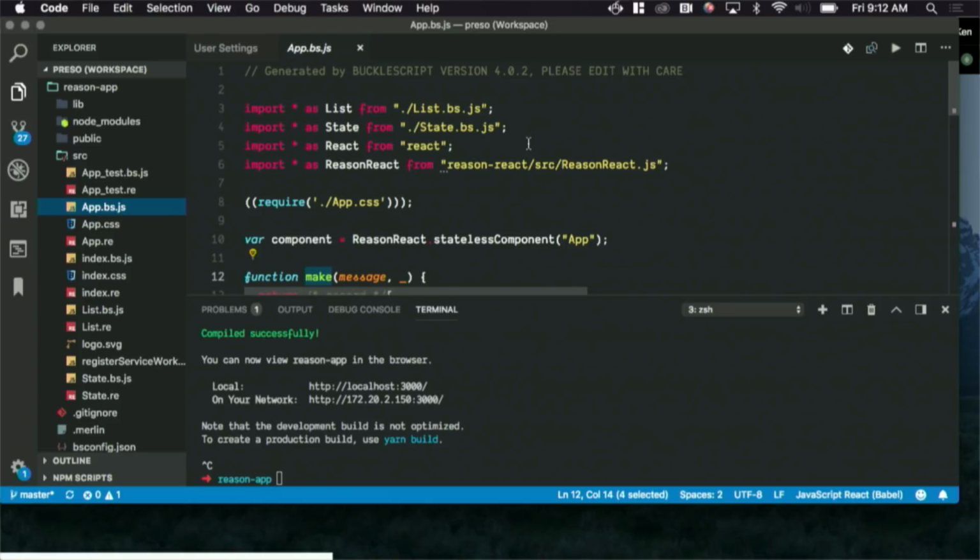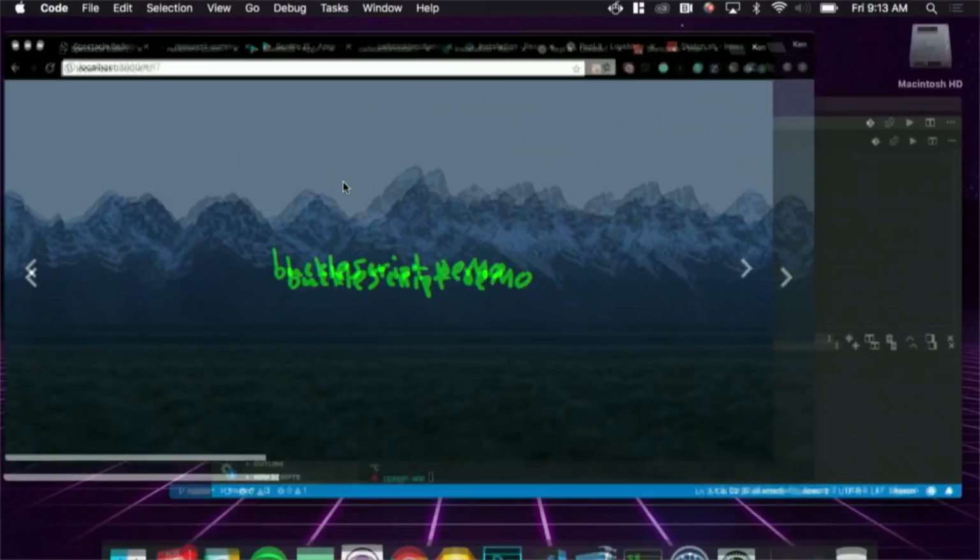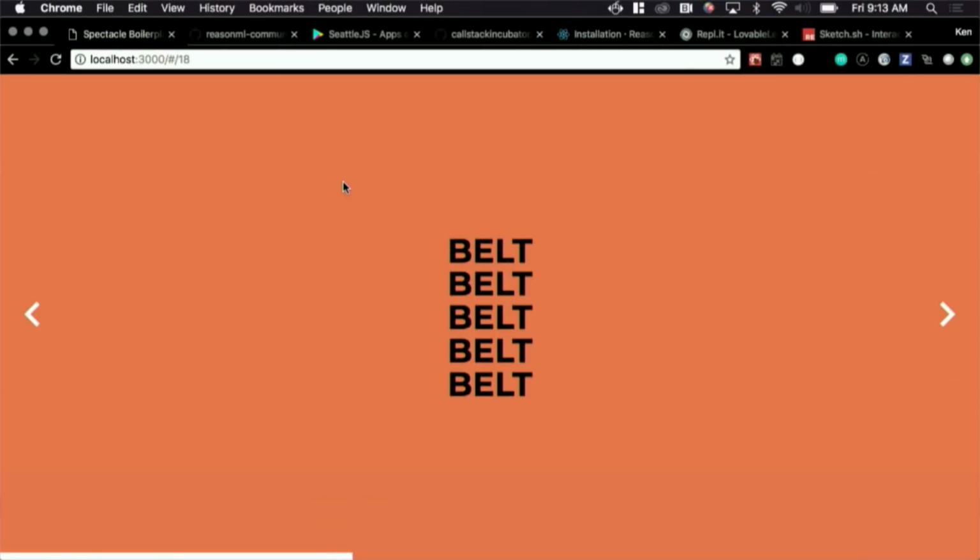It's pretty optimized. You might be seeing stuff like this right here, these BuckleScript directives. And that's because some of these things don't exist in OCaml. Things like Webpack CSS requires. So you're going to see a BS raw, or this is a little binding to an image asset. Yeah, BuckleScript's the bomb.